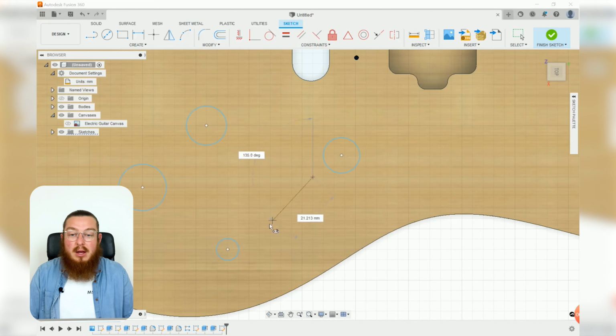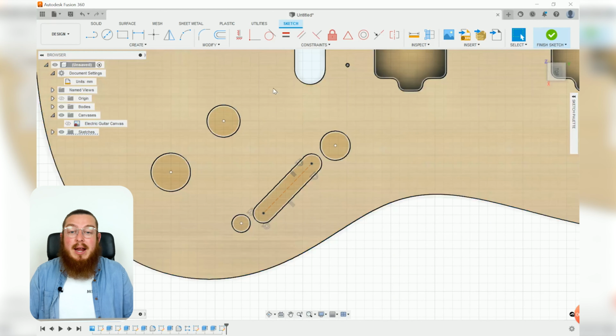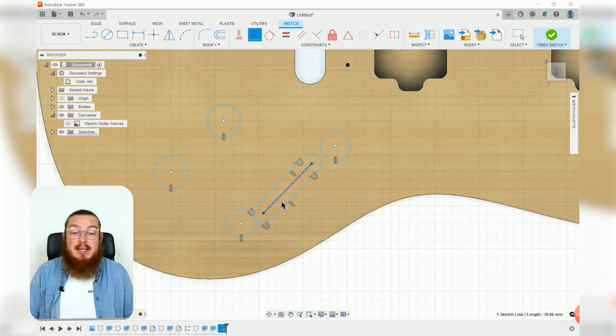And this can be about a 45-degree angle going upwards, doesn't need to be anything too crazy. As far as all of our constraints that we want, we can add in some equals to these potentiometer holes and these mounting holes, and we can also say that there is a coincident relationship between the center line of our slot and these 2 endpoints. They line up nice and neatly.